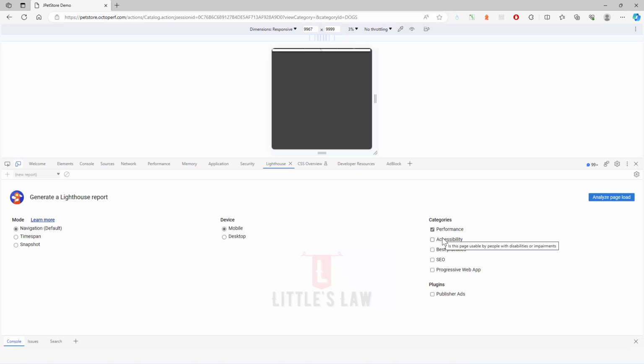And there are multiple categories as well, like the performance, the accessibility, the best practices, the SEO. SEO is the search engine optimization part, and then the progressive web app. So you can test lots and lots of items using this. By using these tools, they'll provide you insights into how your web front end behaves. So this is the second method.